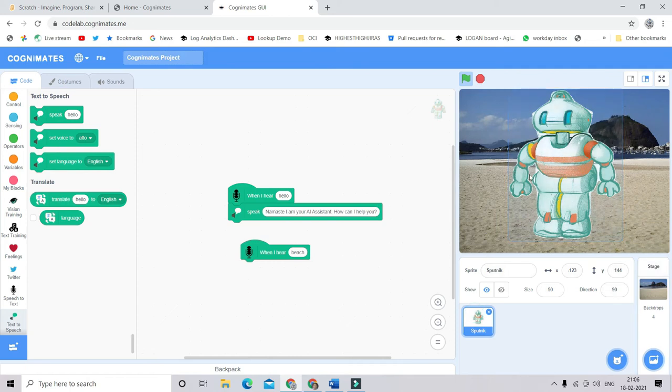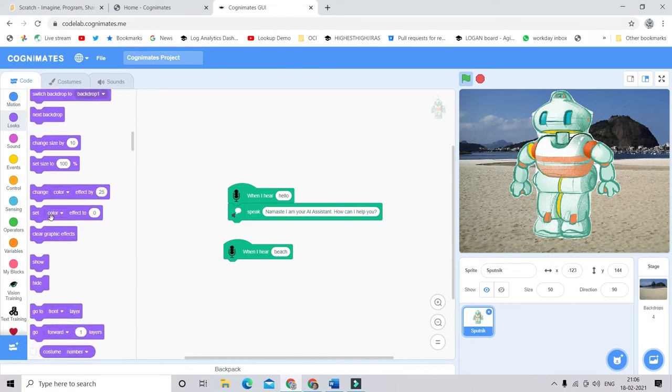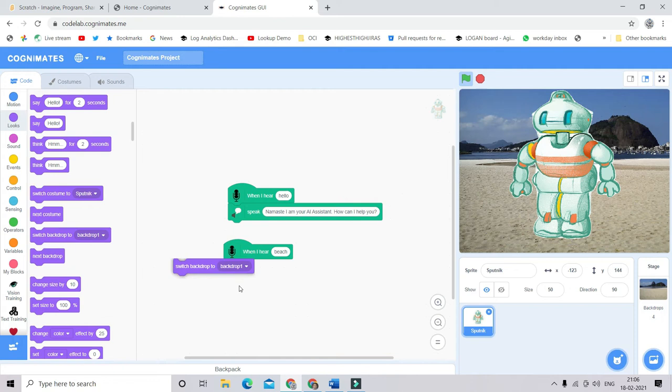Now let's go to this robot, and when I hear beach, let's put change. If you go to looks, you can see there is something called switch backdrop. So it should be switched to Beach Rio when we say beach, which is this one.